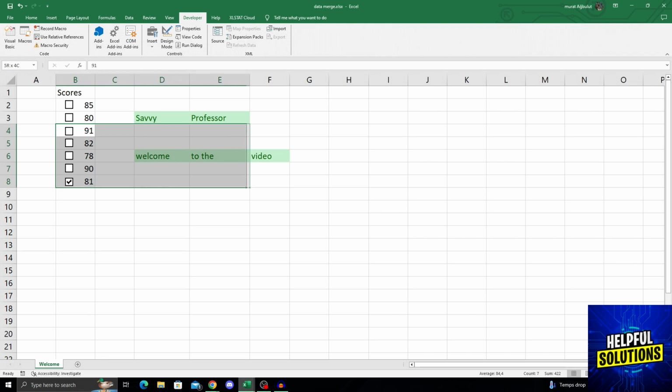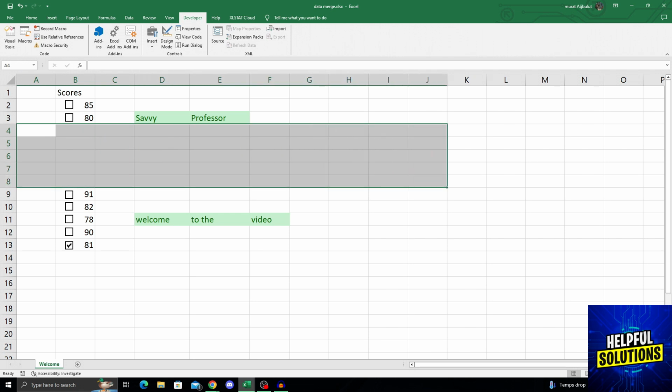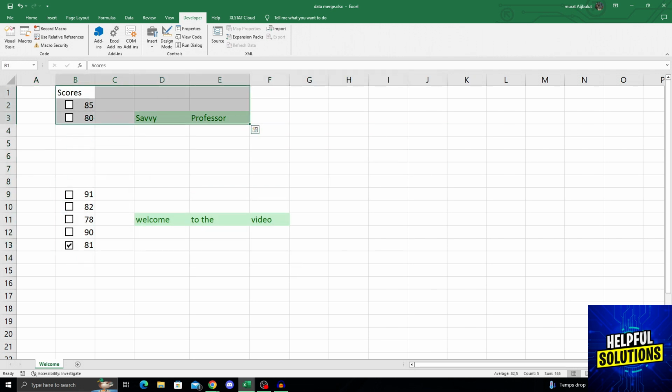Say that these rows are a little on the lower side, so you need to just delete the ones in between to get this data closer to the data up top. For that, you would have to delete multiple rows, and of course, get rid of them and get these together.